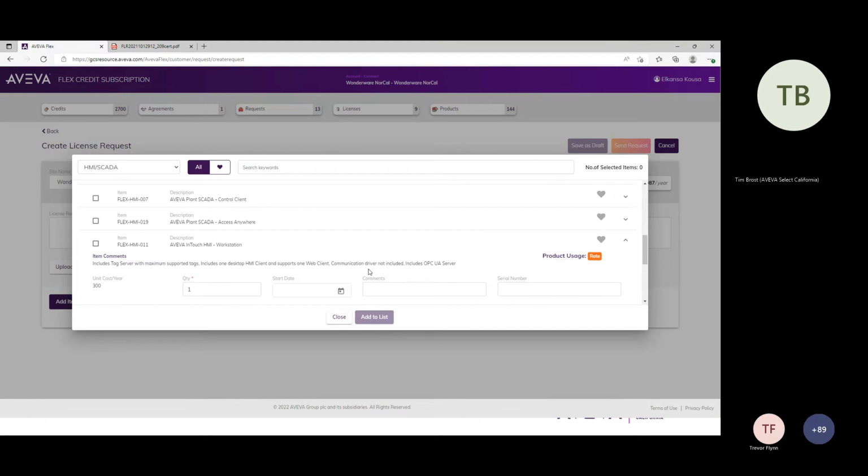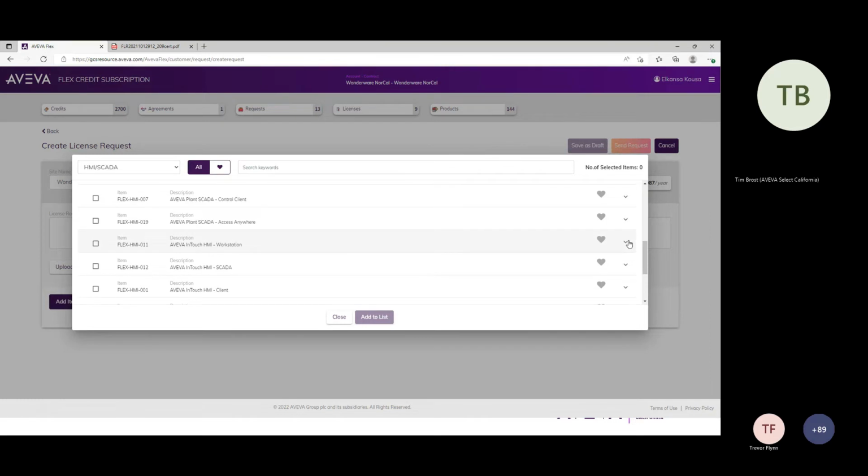So these may have used to be a bunch of items previously. Now they are combined in one bundle that you could use. You could still obviously pick and choose licenses in an a la carte model from the Flex licenses. That's also still available, but you could also go with one of these bundles, and we're going to speak about some of these bundles in a little bit.